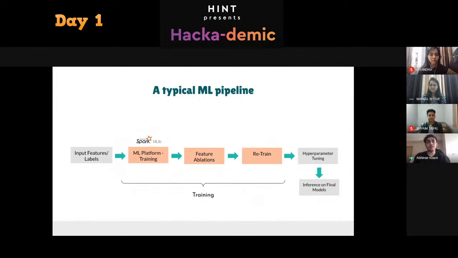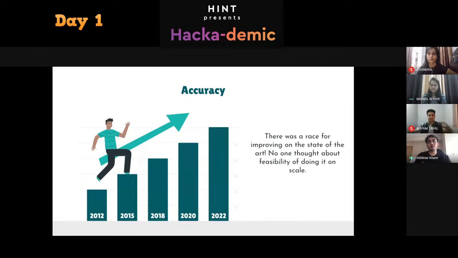And the problem began when too much focus went into training, because everyone was like, okay, yeah, prediction is fine. We can tune the hyperparameters whenever we want. All of the research got into this sort of rat race to beat each other's model. And we had an explosive growth in accuracy and the performance of models, from the perspective of how well they can do the task that is given to them.